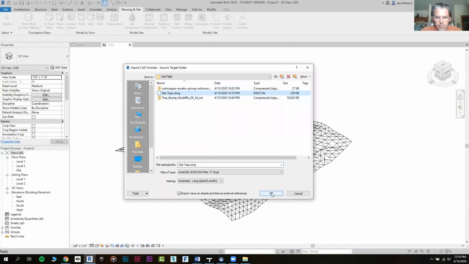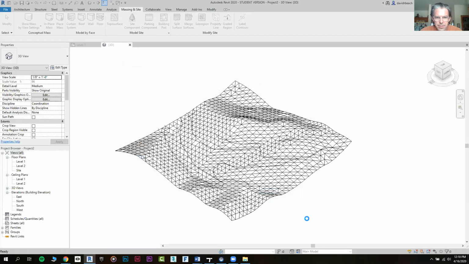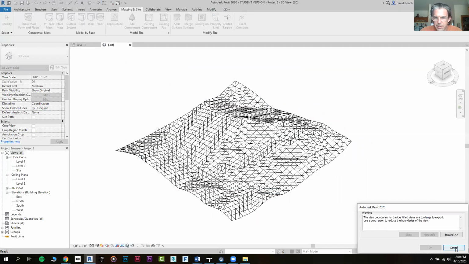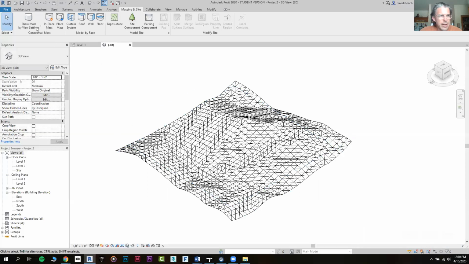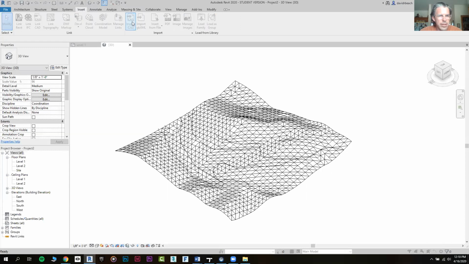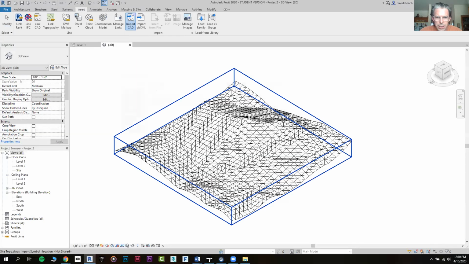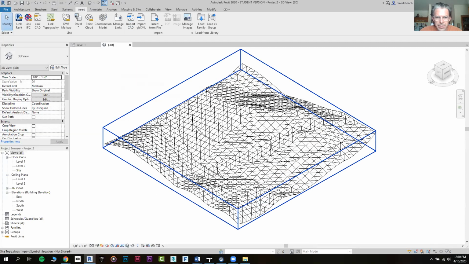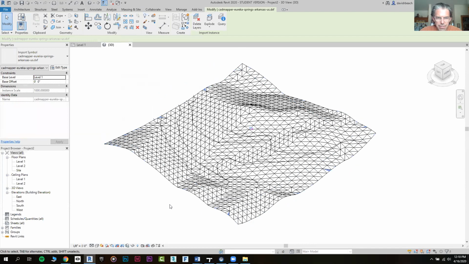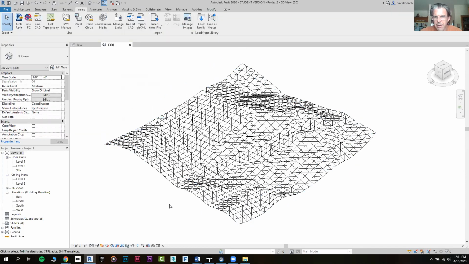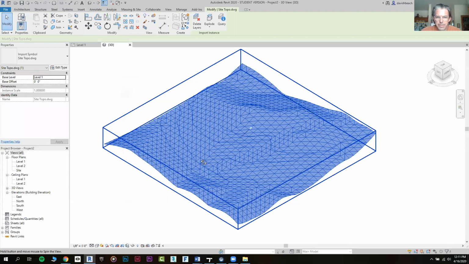So I'm just going to overwrite the one that I did in preparation for this. So I'm just overwriting my DXF file, and then I am going to go back to Insert, Import CAD, and then I am going to import the DWG version. So exact same geometry. In fact, now that it's imported, you can't even tell the difference between the two, other than using the tab button and switching to select the DXF. And I'm going to delete the DXF, so I'm left with the DWG, right?